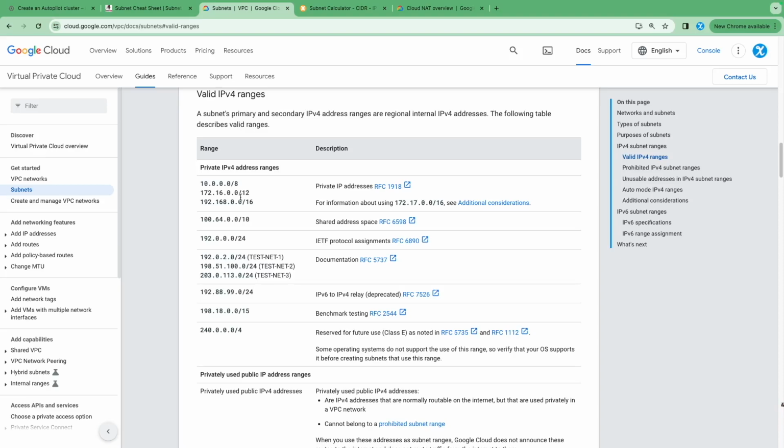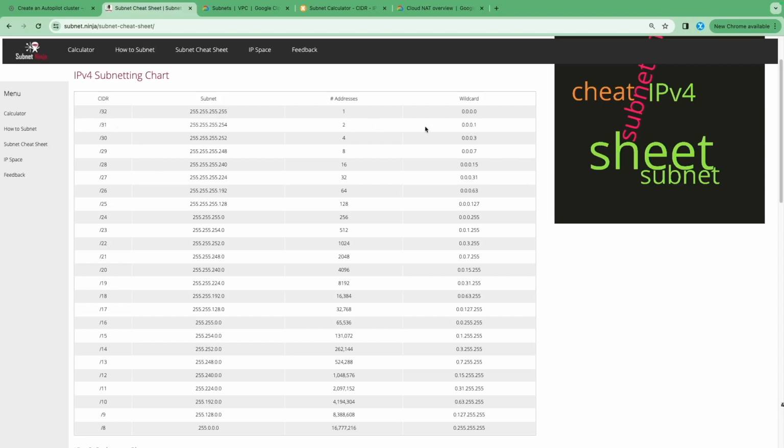Now, that's just a high level on IP addresses, and that's important to understand because we'll use some of these ranges as we are creating the cluster. But there is a lot more to IP addresses and subnetting, and we'll do a separate session getting into details. A quick cheat sheet of how many IP addresses you get within a CIDR range: this quick subnetting chart gives you this. For example, /15 gives you 131k IP addresses, /16 gives you 65k. So you'll need to know some of this.